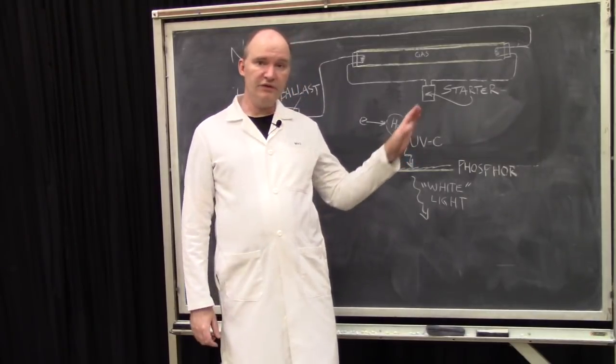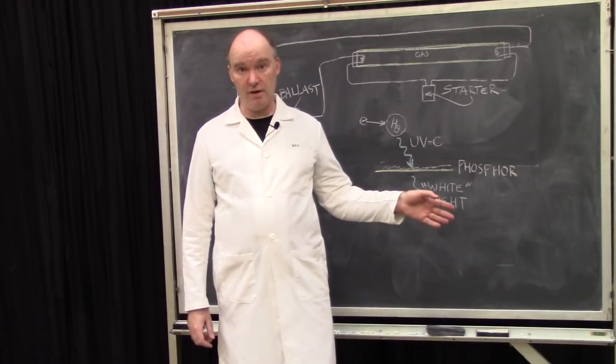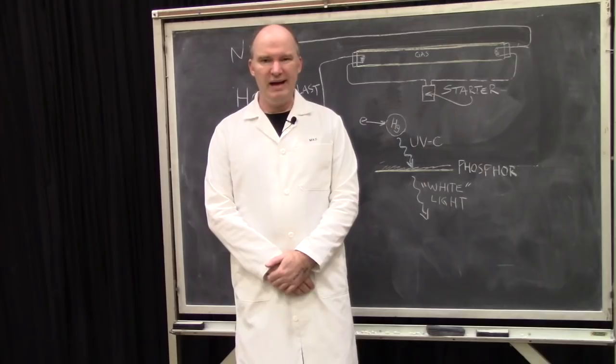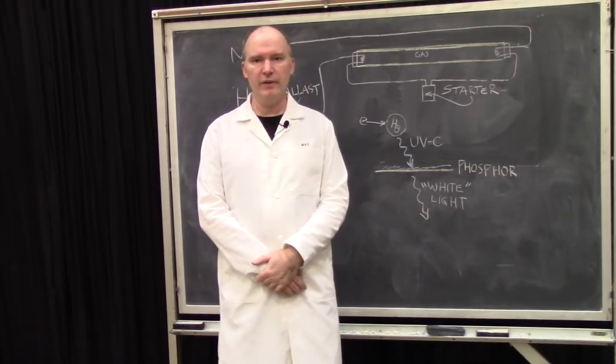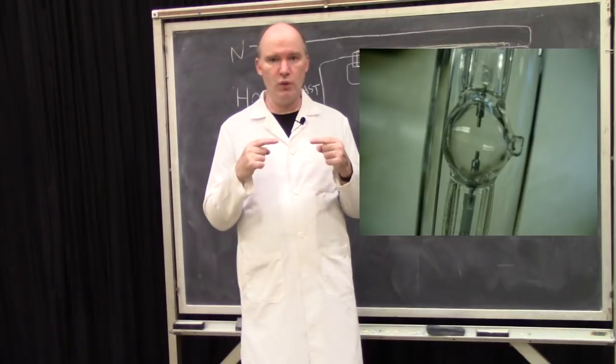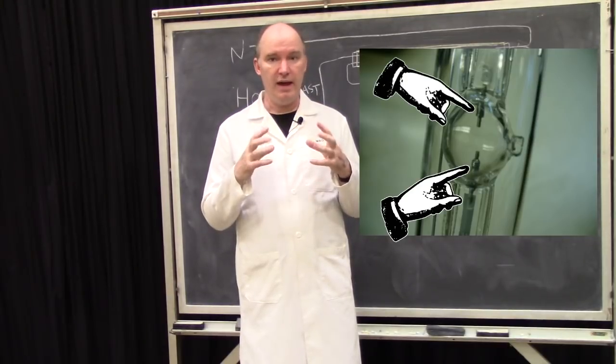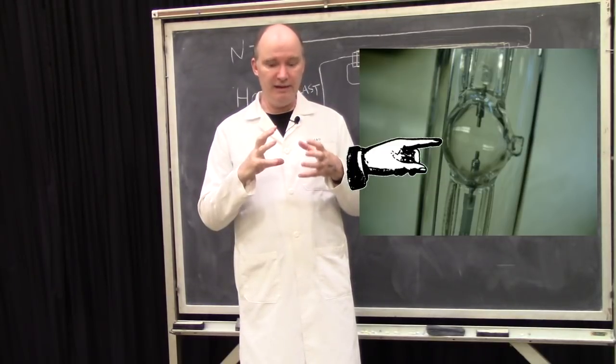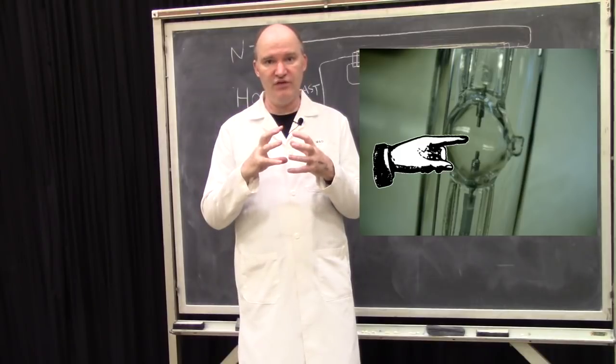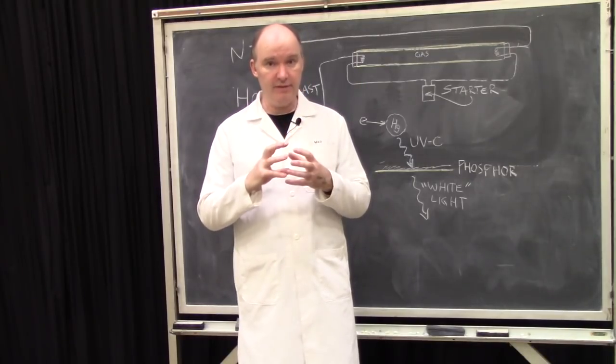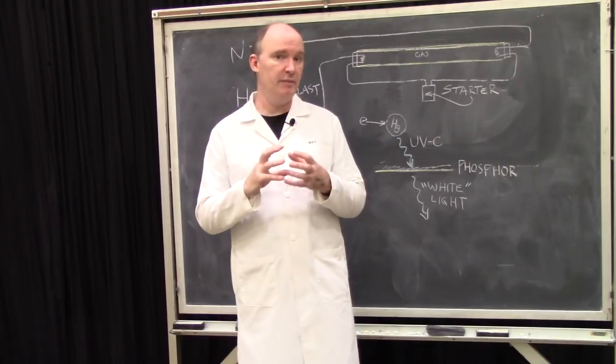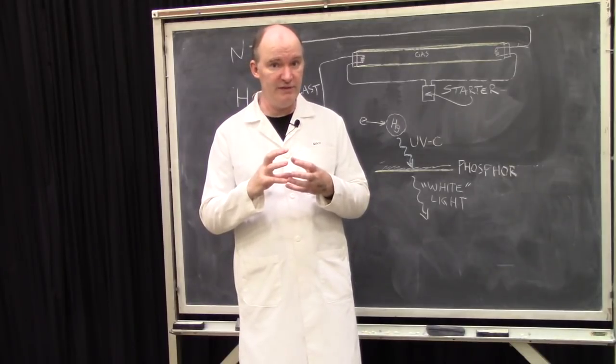Before we move on, let's just take a moment to talk about xenon arc lamps, because they actually function closest to a fluorescent light. However, with a fluorescent light, the worst thing about it is that little tiny bit of mercury in there. With a xenon arc lamp, you have two thoriated tungsten electrodes, a fused quartz envelope, and like 400 psi of xenon crammed in there. They may explode violently, so don't mess with them unless you've been trained and are wearing the proper safety equipment.